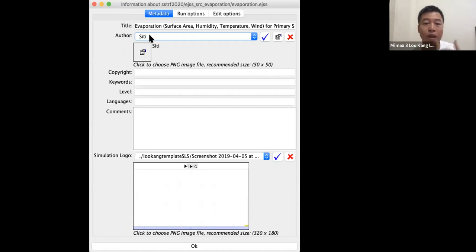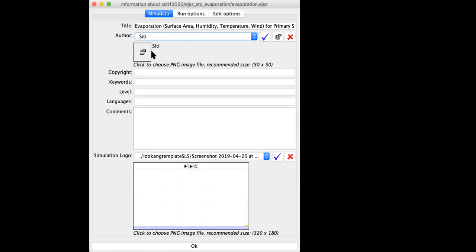If you want people to come back to you and ask you to train the simulation, then you add more details. If you just want to have something to say that this was done by you, then as we see more things made by you, we can see that this person has done a lot. It's like a portfolio. Okay, so I'm just going to put this here.